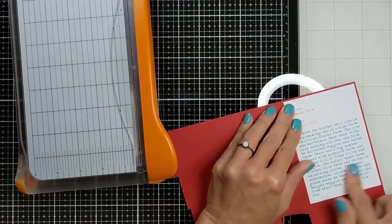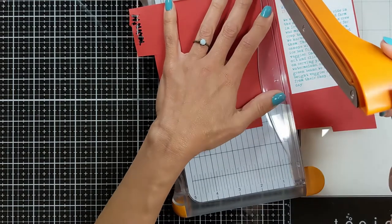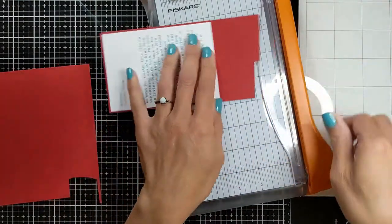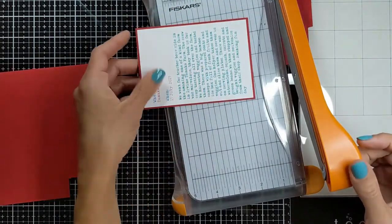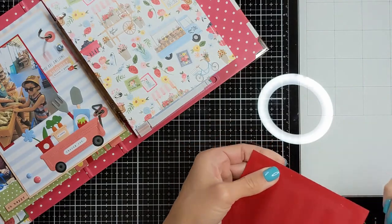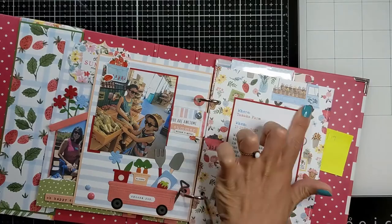I forgot to round the corners on this journal. I usually like to do that. So anyway, I'm using my paper trimmer to trim the other sides from my scrap of paper. And then I'm going to glue it with the tape runner to the folded paper of the kids' bikes photo. All the colors matching together makes the journal really nice and consistent.